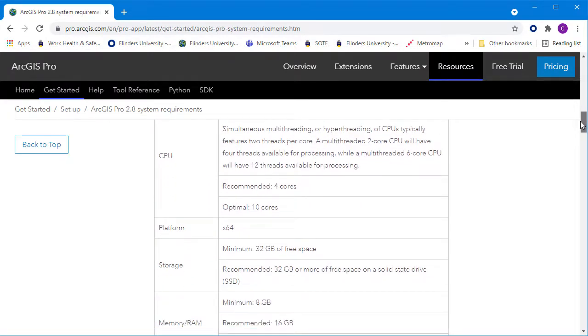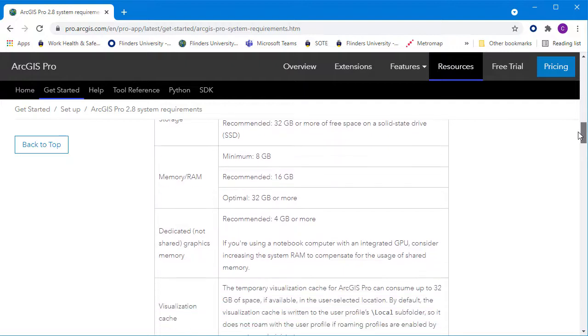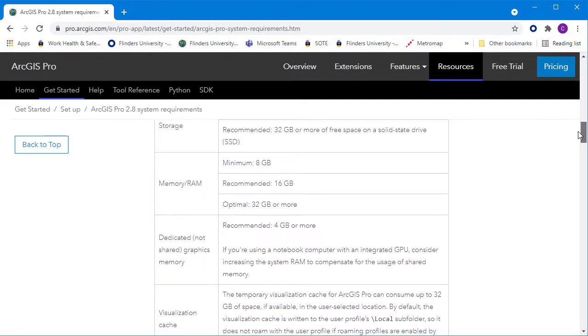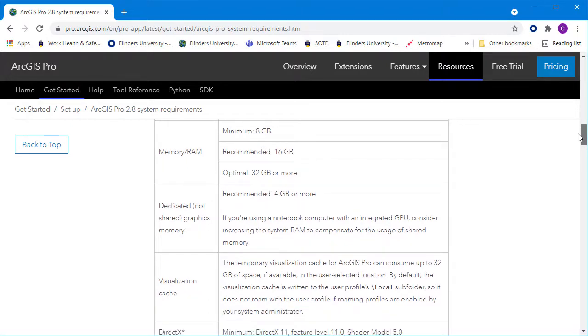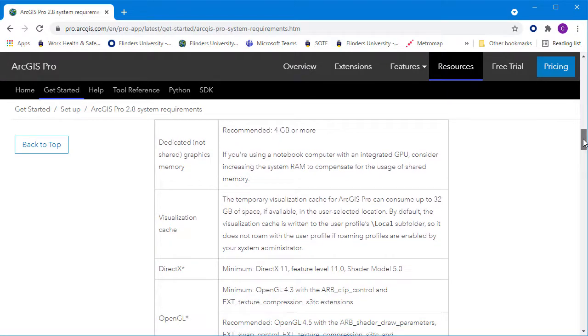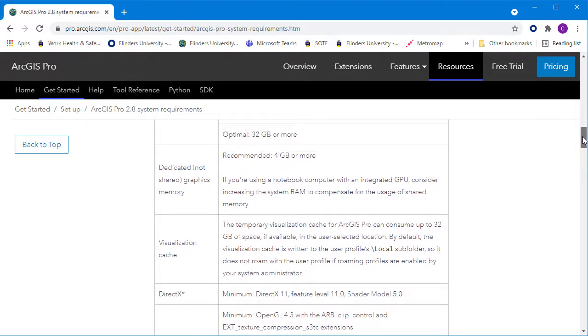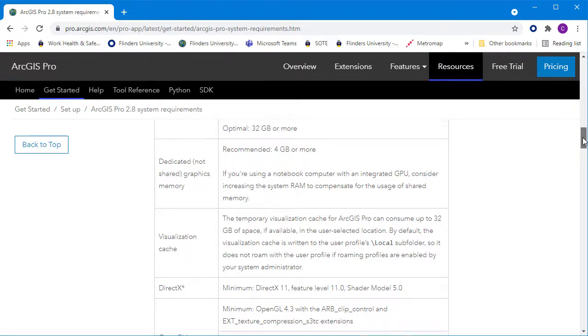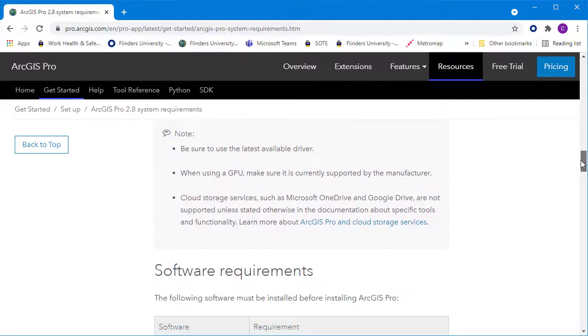Gives you an idea of what hardware it expects. So you can get away with 8 gig, but it recommends 16 gig of memory, but 32 is optimal. Also dedicated graphics memory, not a shared. So if you're on a laptop, sometimes laptops have got shared memory and you won't get such a good result.